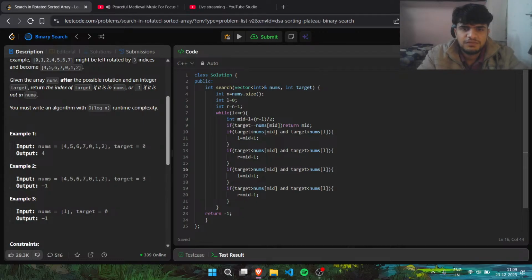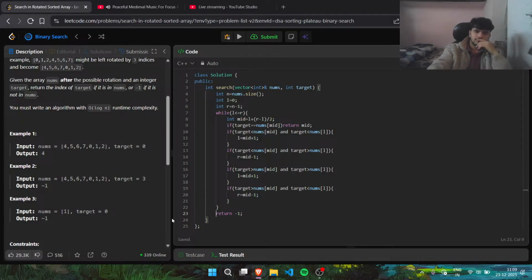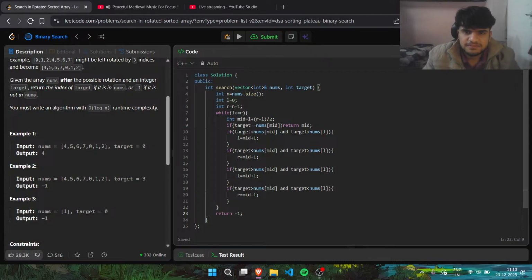Okay, so we have something as the name of our solution. We are at the mid. If the target is less than nums mid, that means here, but also greater than this.